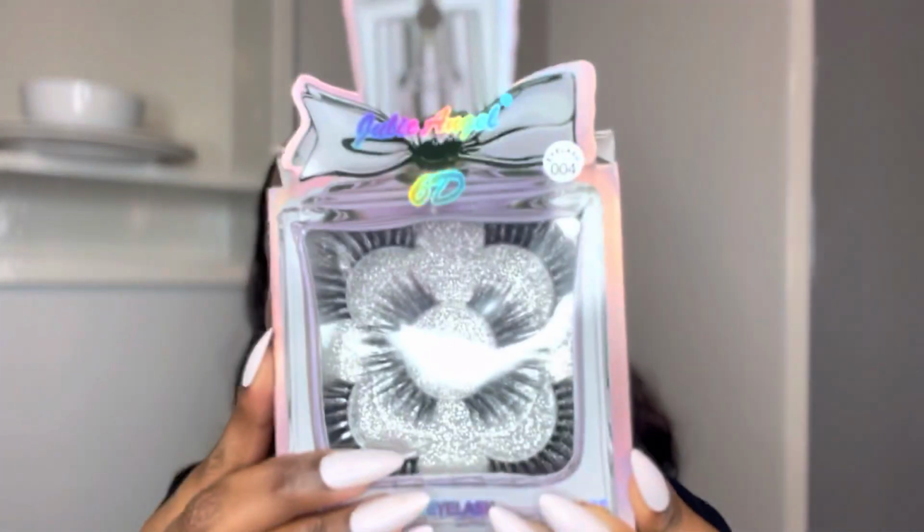Let me put on these lashes. I got these lashes at Little Apple, which is a makeup shop here in Pretoria. And they were literally only 35 rand. And they were also really, really cute. As you can see, I like them and I'm gonna be putting them on off camera because it will take a long time. I am not gonna lie to you guys.